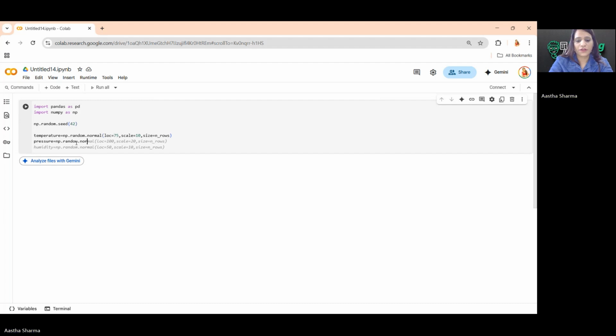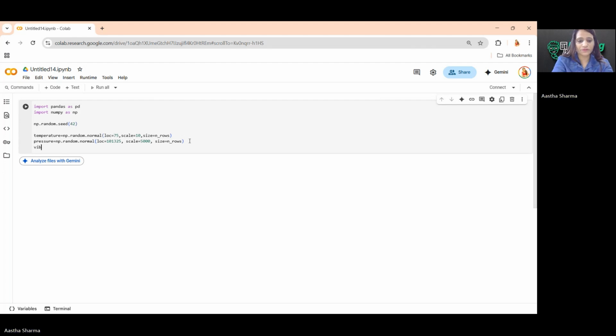Random.normal, and here you are going to take loc is equal to 101325, scale is going to be 5000, and size is equal to n_rows. Basically, n_rows means you are going to take all those number of rows which are available. If we have defined 500 rows, it is going to be valid for 500 rows.